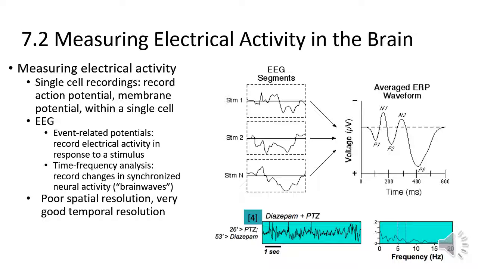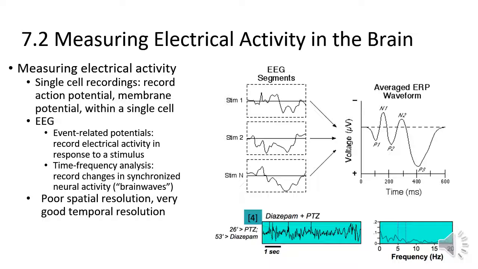For example, I used to do research with the P3 component down here. It says it's at about 400 milliseconds. It's actually a little bit closer to 300 milliseconds. That's why it's called P300 or P3. And this is associated with what we call oddball stimuli. So whenever somebody sees an unexpected stimulus, for example, if they're looking at a stream of letters and suddenly they see a number, that's going to evoke this P300 or P3 ERP waveform component in the brain.